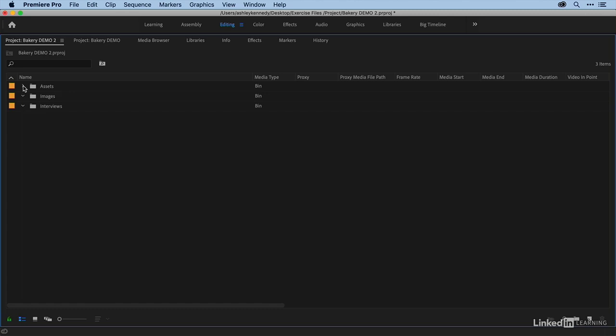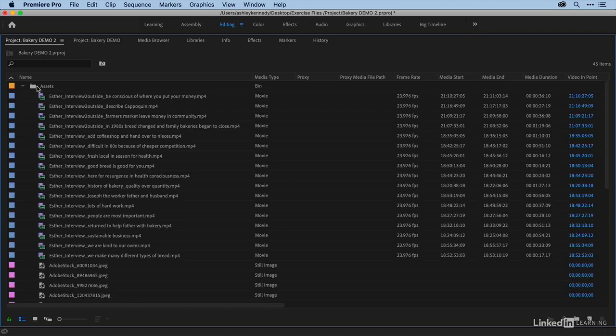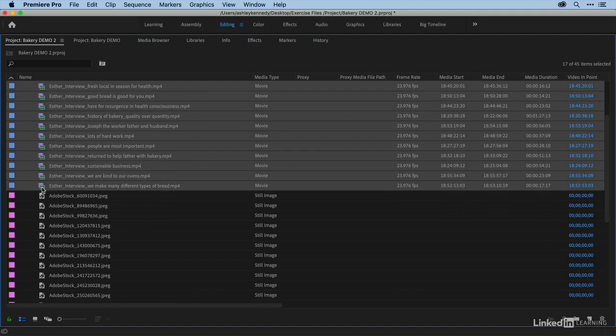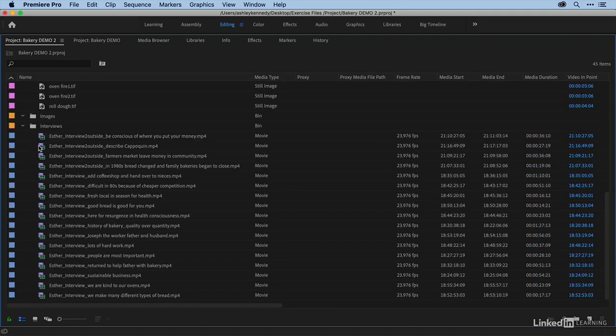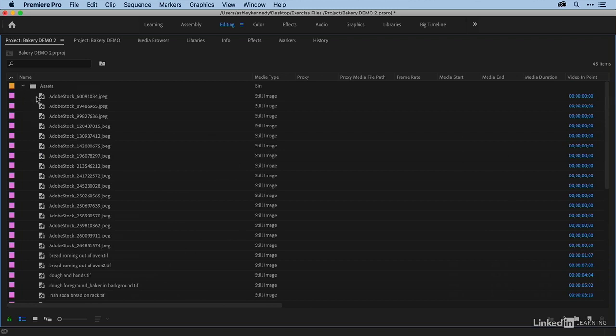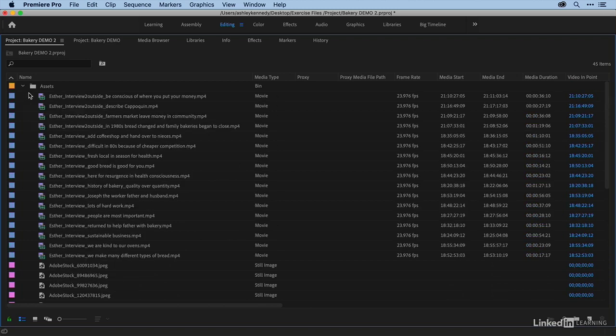Now, before I start moving things around, let's talk about the options. We already know that I can simply drag and drop from one location to another. So I could take my assets and grab my interviews and then drag them down to my interviews bin. And now they're in the interviews bin, but they have left the assets bin, and that's not what I want. So let me undo that, Command Z or Control Z. There are many workflows where it's useful to have your assets together and then copy things out of that bin into content-specific bins. So let's talk about the various ways to do that.